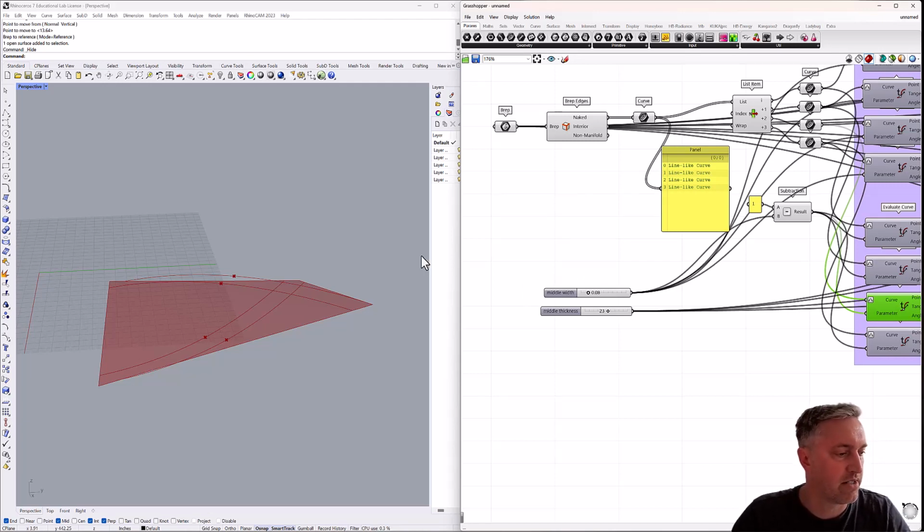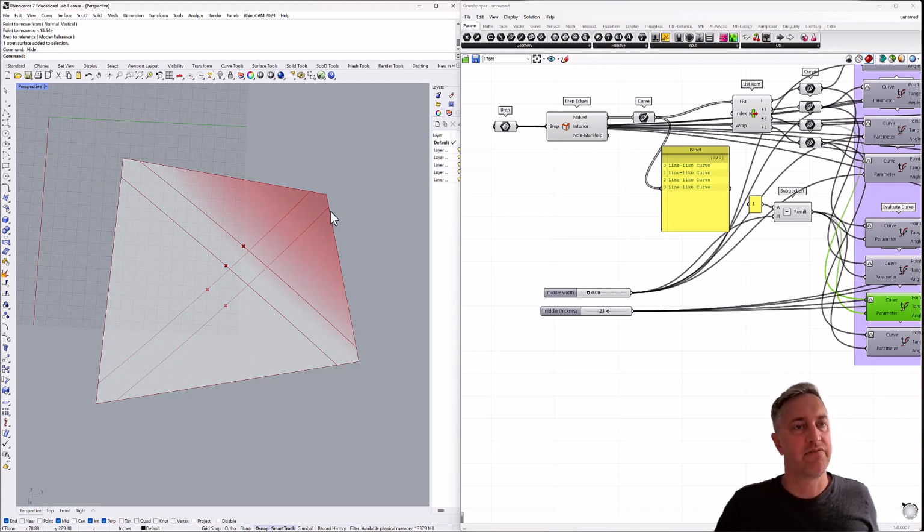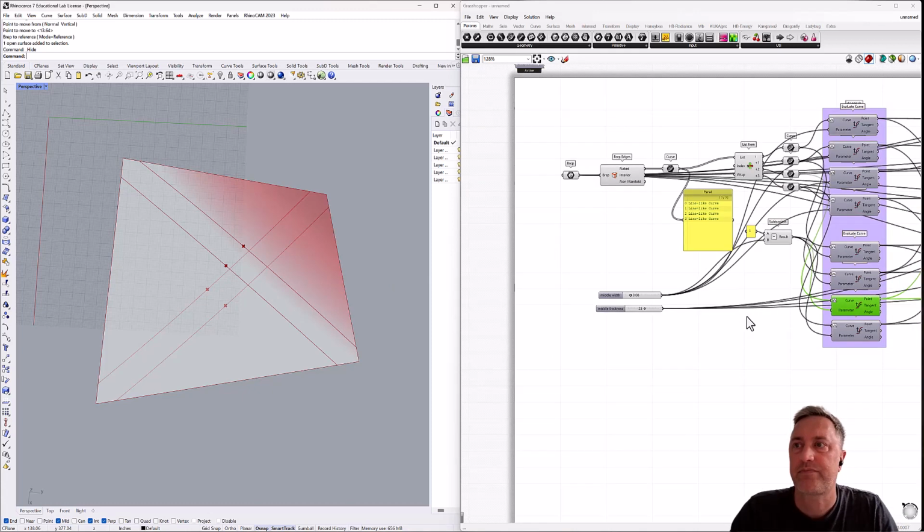All right, so with those, now what I'd like to do is to begin working on, we need a couple of edge lines that will allow us to begin to work with our tangency curve. And so for these, let's begin by evaluating a curve.